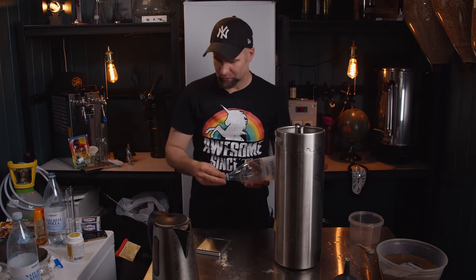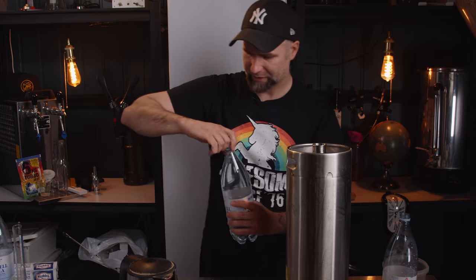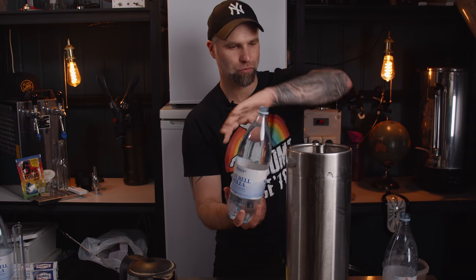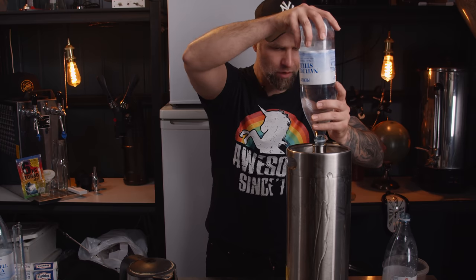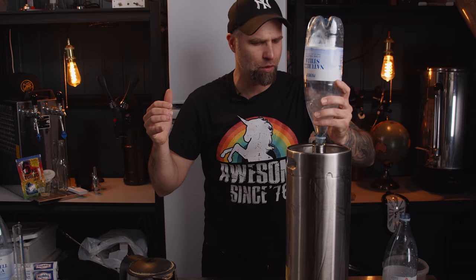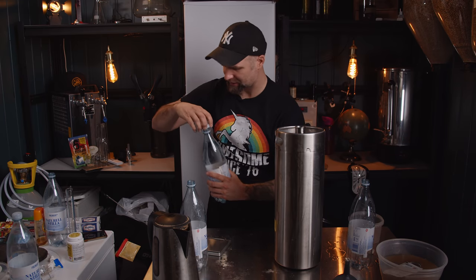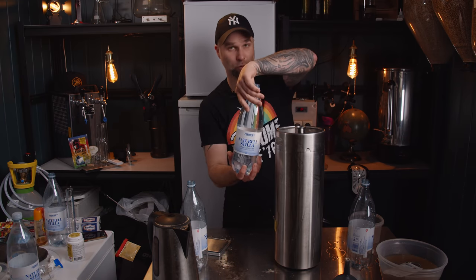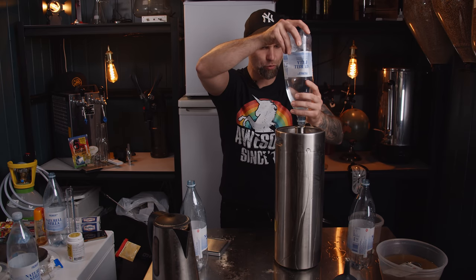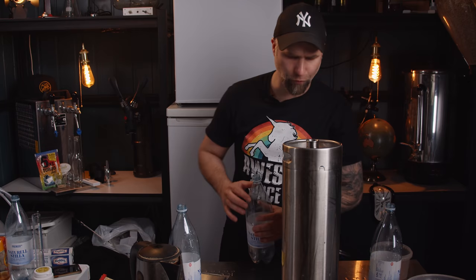Do you think this will be good? Why not? So 6 of these bottles, 5 cold, 1 hot. Cold, room temp. But if you were using a large yeast or maybe an ale yeast and didn't want to go as hot, you could of course chill the water. That would take the temperature down. It'll be interesting to see what temperature we're getting, because the DME of course was room temp and the honey was room temp and all of the hops.